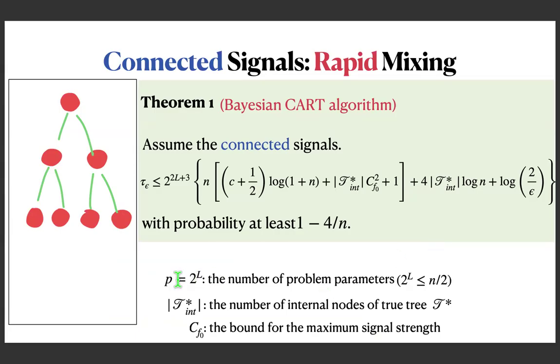So in our situation, the number of variables p is 2 to the power of L. So this mixing rate upper bound is polynomial in the number of problem parameters, so it is regarded as rapid mixing. Another thing I want to mention is that compared to just variable selection, we have only n here, while the variable selection's mixing rate upper bound has n squared n. So we have some discount here. So this is a good mixing property.